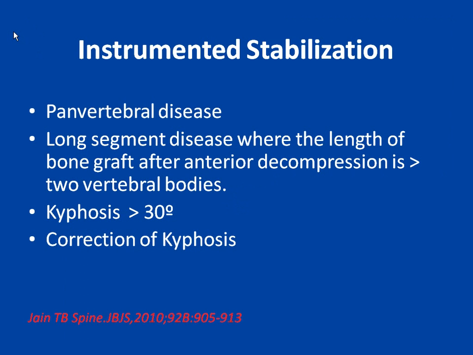There would be some cases where we would definitely need instrumentation. So as we define, what are the situations where we need to instrument these spines? Those cases which have panvertebral disease, or the long segment disease, where the length of the bone graft that we need to put after a decompression is more than or equal to 2 vertebral bodies, or wherever there is kyphosis of more than 30 degrees, or in correction of kyphosis.